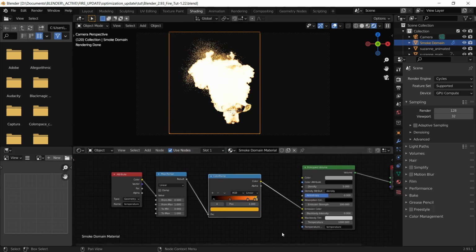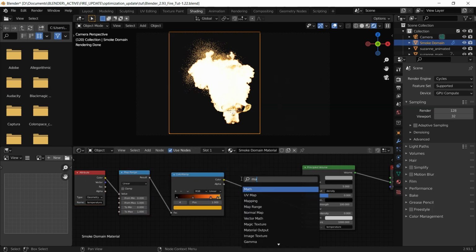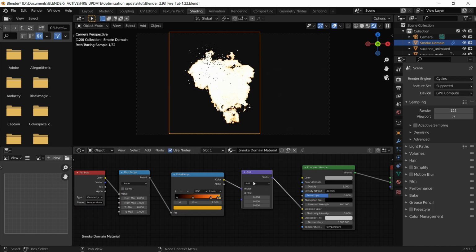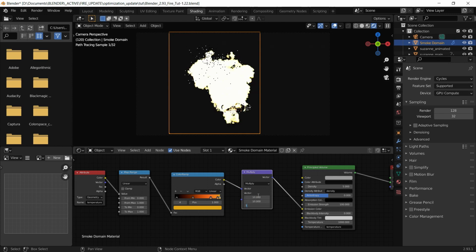What I would also like to do after this is put in a vector math node here, and multiply this with a value. This one I'm just going to put in 10, 10, and 10 for now. So for example, if I were to bring this down, you can't really see very well. Let me see if I can bring these down. Okay, if I drop this, you'll see that the color changes here, which is pretty cool, I think. Anyway, I'm going to leave them at 10.